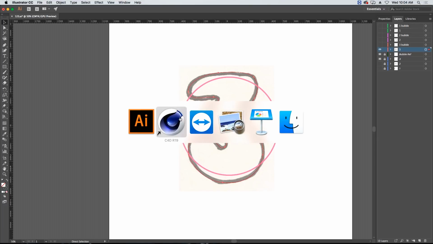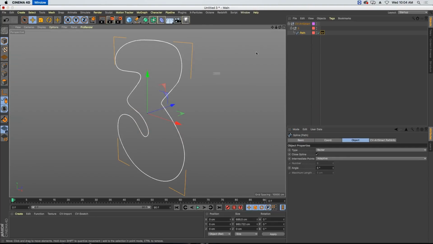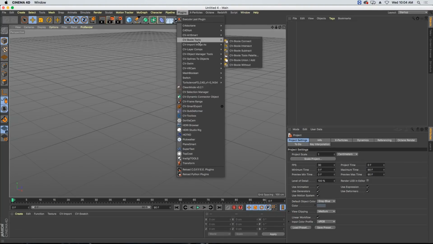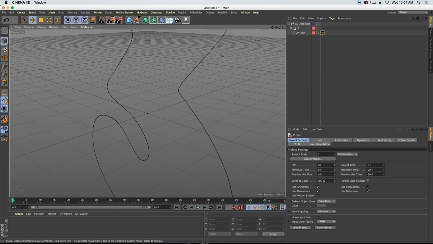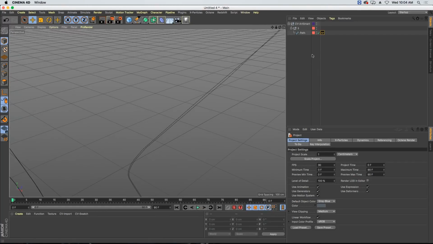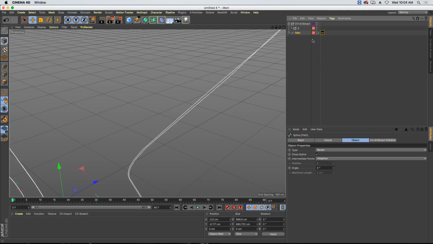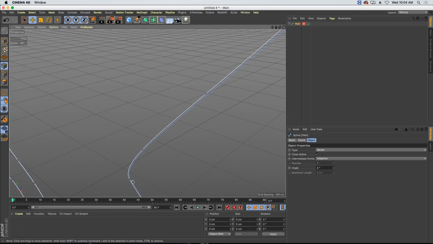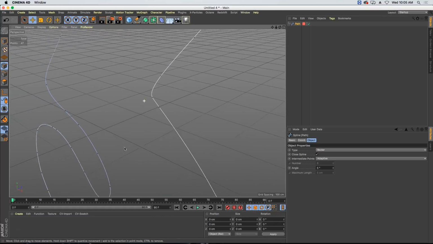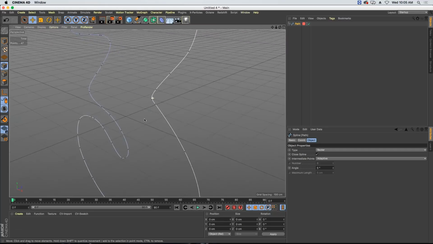And now if I just copy and paste, and we'll just close this scene down and start a new one, now if I use that same plugin again, you can see now it just comes in correctly. That's great. One thing I'm noticing here is I seem to be getting some sort of doubling of the spline, which I don't want. So I'm just going to bring this out of the hierarchy, delete the tag, delete that, come into points mode, and just select this point down here. Now to select all the points that are connected, I can just do U W and delete that, and now I'm back to where I need to be with my single spline. But you'll notice as well that it's bringing in a load of different points that I don't necessarily need.